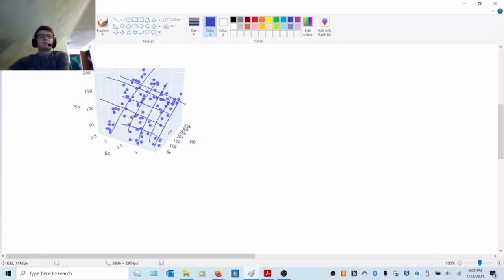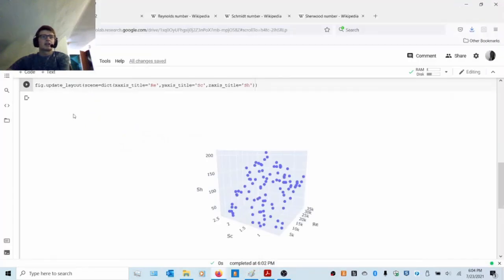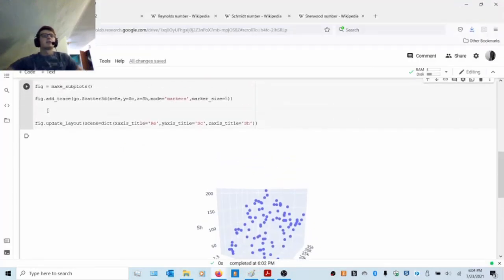Well, we need to generate a bunch of Sherwood numbers at a constant Reynolds number. And then we need to generate a bunch of Reynolds numbers at a constant Sherwood number to get each set of lines in the array. So that's how we want to get to the end product I showed you earlier. That's kind of novel and hard to understand, and it would be hard to program out even. But luckily, NumPy is here to save the day once again.